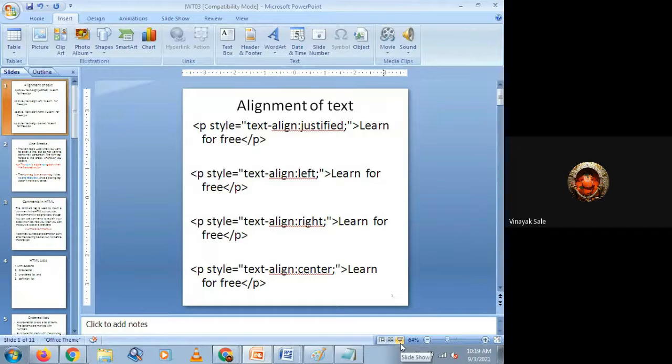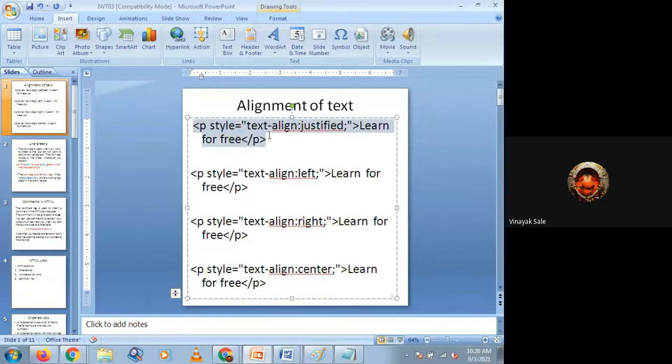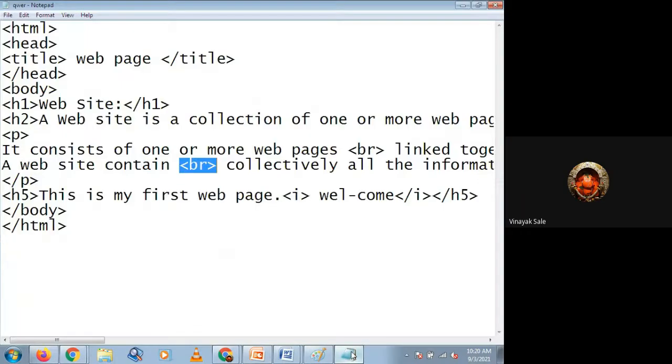Okay, we will see a code for this. Suppose I want to write this part in justified format.